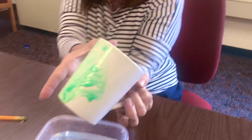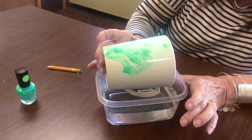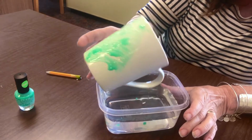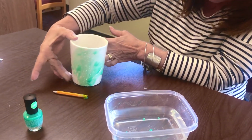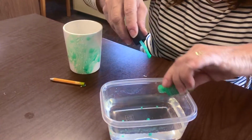Cool. Now let's see if I have any left to do my handle. 1 Mississippi, 2 Mississippi, 3 Mississippi. Not so much. So I'm gonna let this dry. Then here's a thought, pour some more in, right?